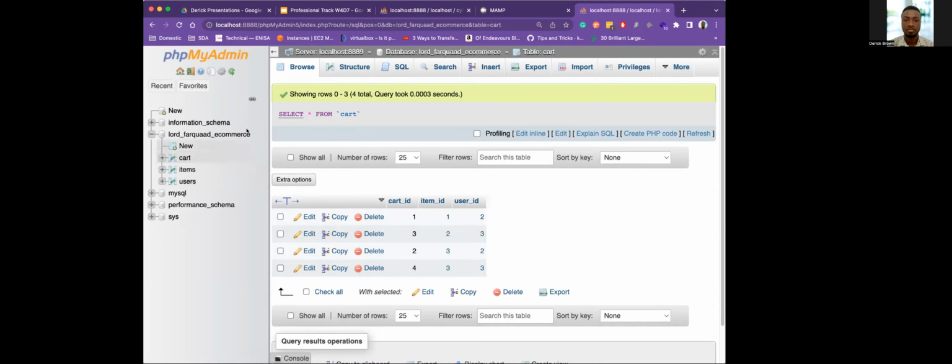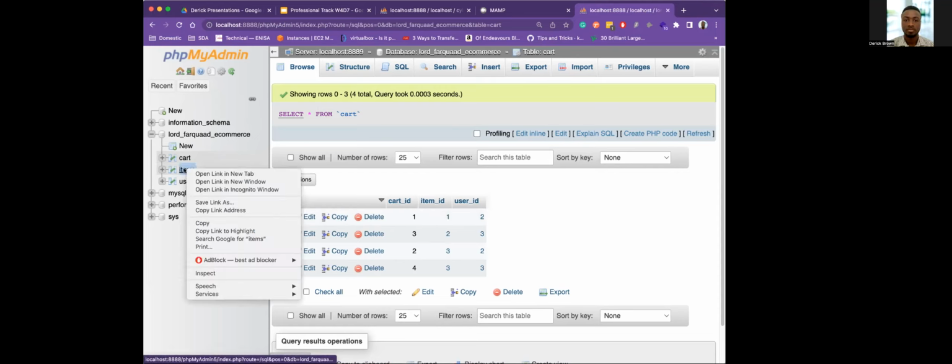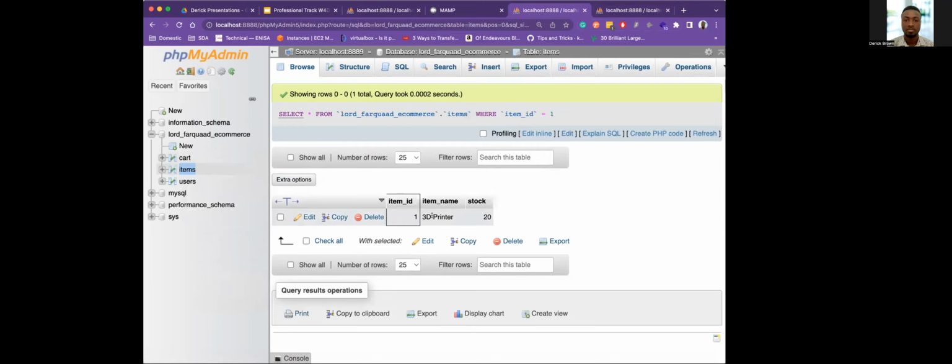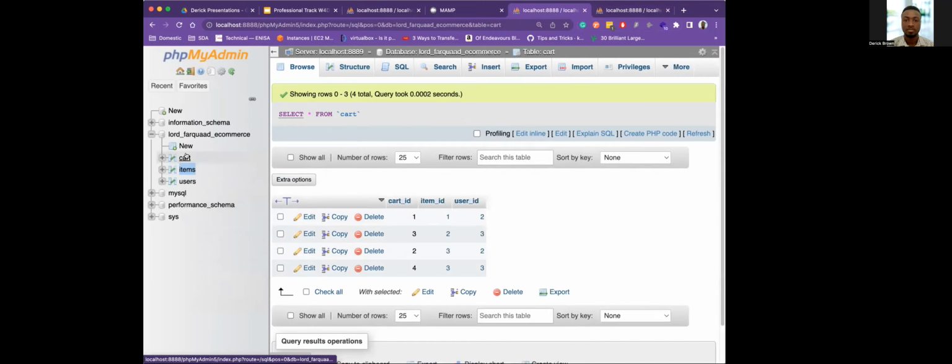Anyway, this is what a relational database looks like, or what we call normalization, which we can go deep into. At this point, instead of putting in the name of the item, I'm actually using the item's ID instead. So cat ID does not matter, but then we have item ID 1, user number 2. If I click on this, it will take me to that particular item in the database, showing that whatever item I have there, it's linked directly to item number 1.